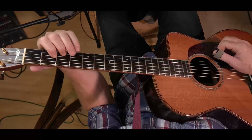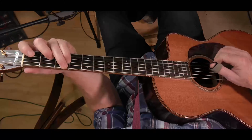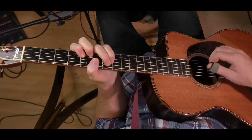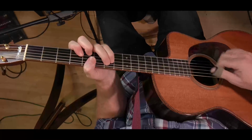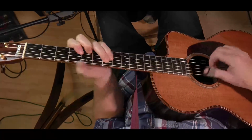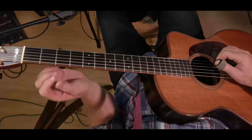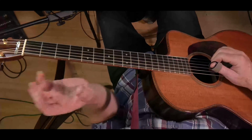Or you can do this. Any major dude. Okay, so that's a G9 again. I already showed you that one. And then this little... Okay, so then it does the verse again. It goes through that whole thing, and now the bridge. So after this, just let me, in context.